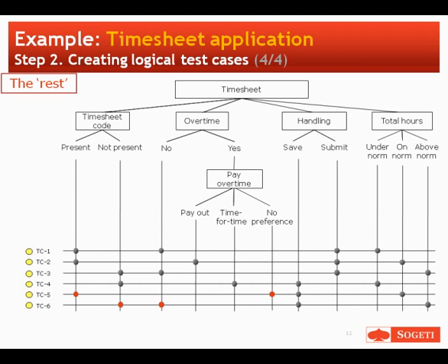Two things remain. First, we have to ensure that every branch of the tree is covered, the equivalence classes of set number 1 of the test situations. Notice that the branch no preference has not yet been covered. And second, we have to make every test case complete, which means that we have to make sure that for every test case all data attributes are filled. The next slide shows how these two remaining things are added to the classification tree. All test situations are now covered and every test case is complete on a logical level.